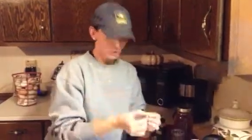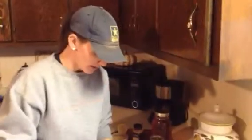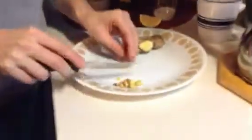I got my tea kettle, I put in 3 cups of water approximately, a little more, a little less, whatever, and I got a nice good slice of ginger. Probably actually was bigger than this, but for the sake of the video, we're going to roll with it. And I just sliced it into pieces. I didn't grate it. I didn't do anything crazy.